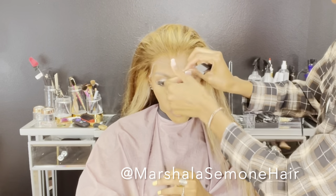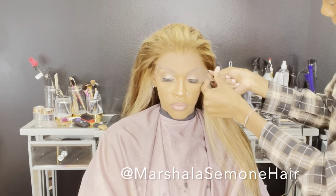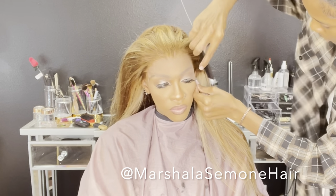Now that my glue is completely dry, it's time to lay the lace. I'm just gonna pull it and lay it directly on top of where it was positioned before I pulled it back.